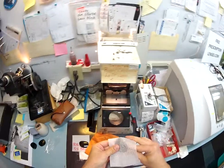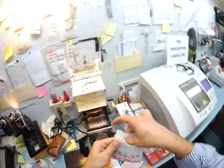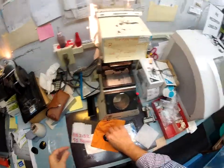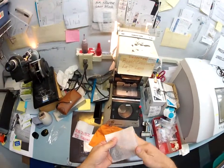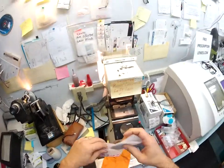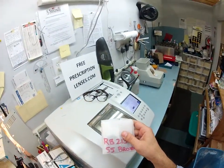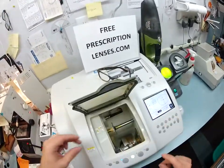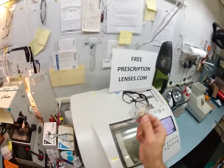Okay, so let me tuck this back into its sleeve, fold that over, tuck it into the pouch that says Ray-Ban 2132, size 55 in brown. And again, these are the lightweight, unbreakable, bulletproof lenses with both UVA and UVB protection. We know what the sun's harmful ultraviolet rays can do to your skin. Your eyes are 8 times more sensitive than your skin, so you will always have UV protection, even in your transition lenses when they are clear.